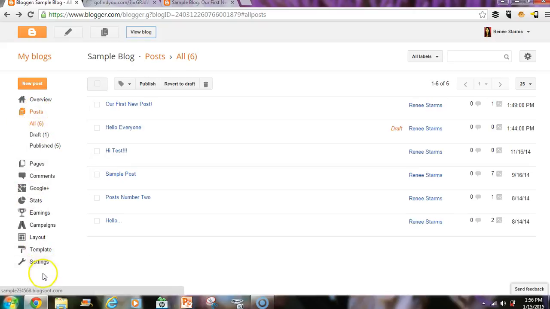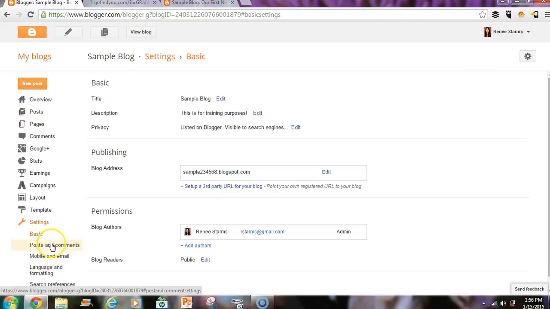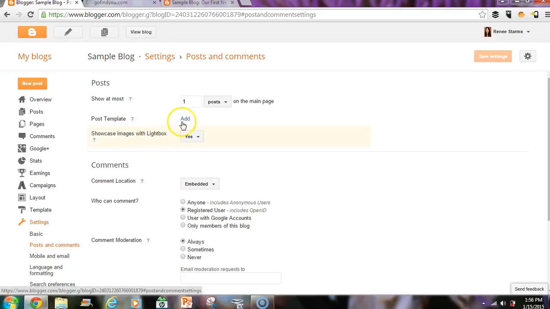That is in the settings portion where it says posts and comments, where I had chosen to show one post at a time. Instead, as you notice, you can do it by days or by number of posts. Like, alright, I want 3 posts to show up on my page at the same time.